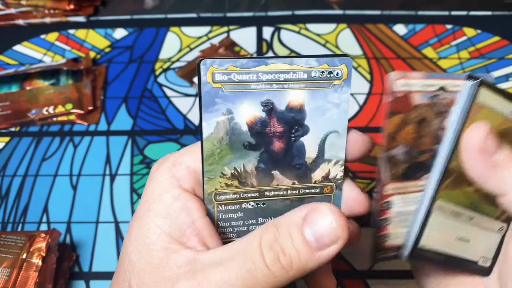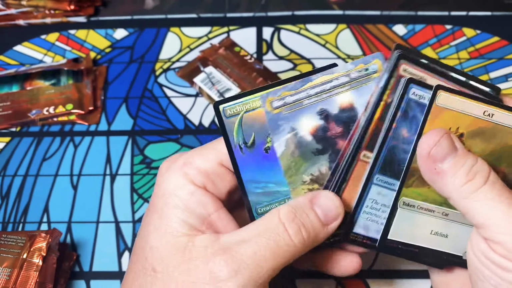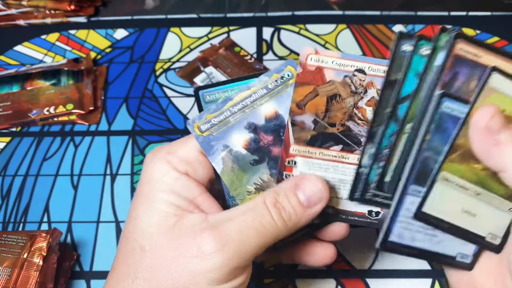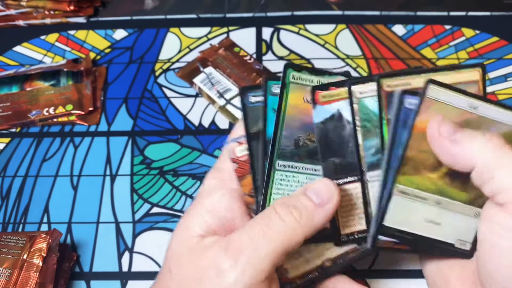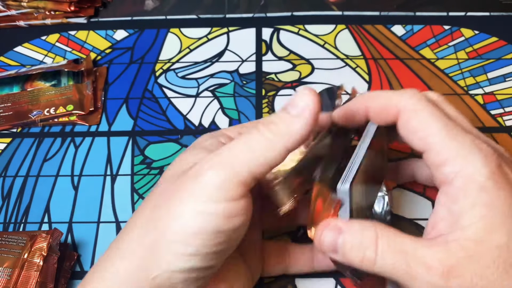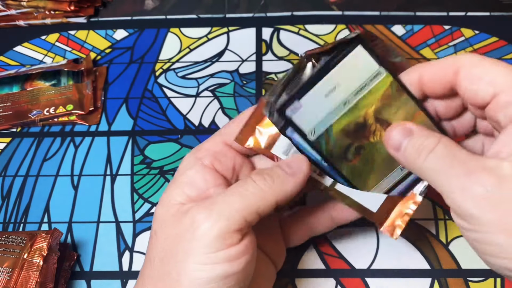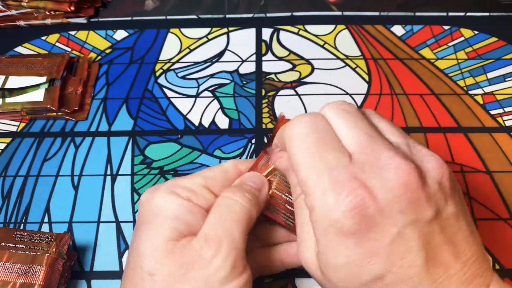Oh man, this pack is insane. Bioquartz with Archipelago. Wow, look at that. We got these two. And then we got that. That's a spicy meatball, as booster therapy would say. Chase T is up again.